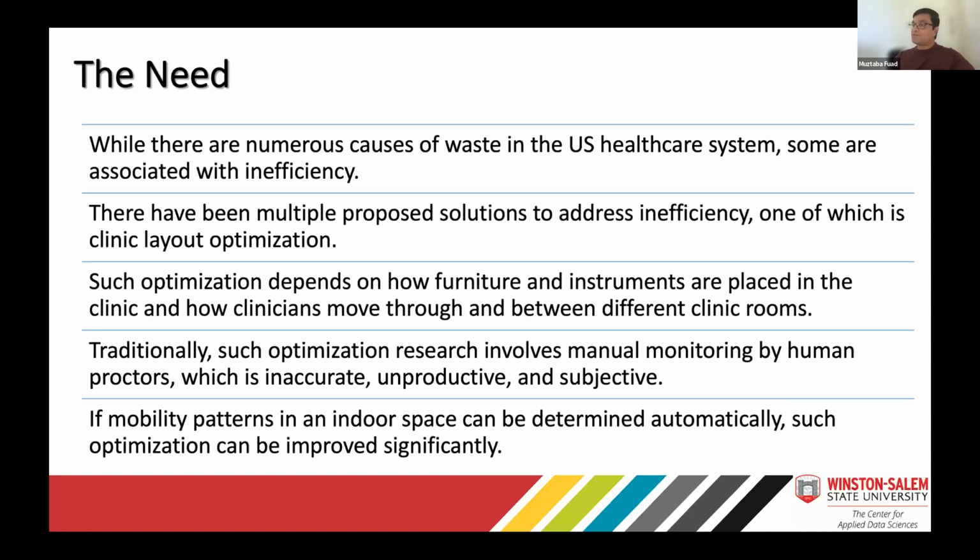One way to solve that was to let someone observe the clinicians, but it was found that it's not productive, it's subjective, and sometimes it's inaccurate. So if we can somehow find the mobility patterns automatically, then we can make it more productive and more accurate. That's the whole idea of this research.